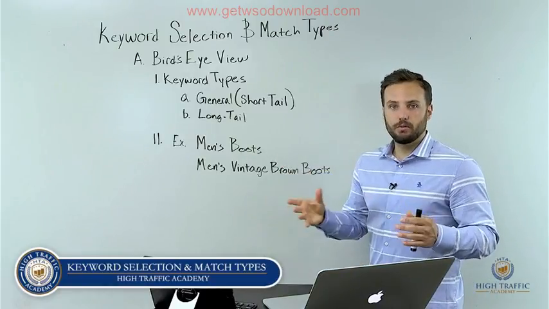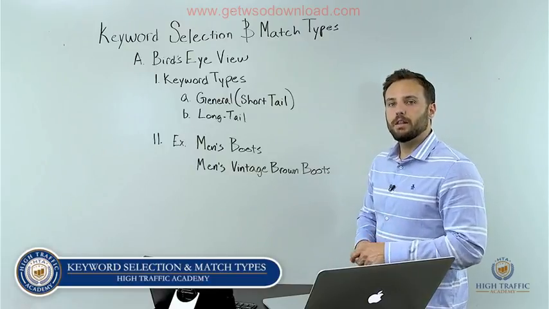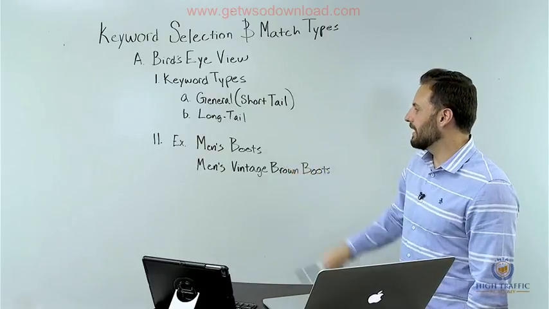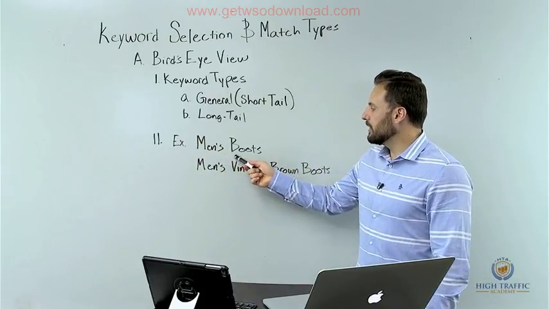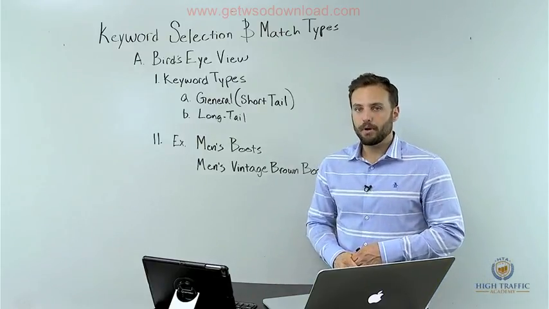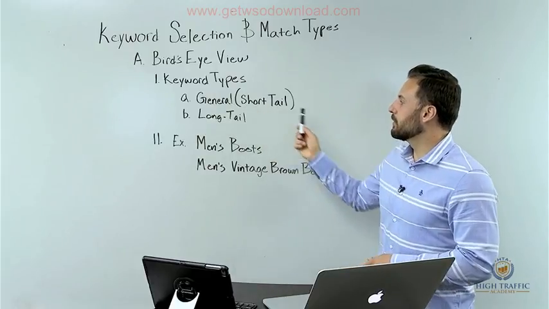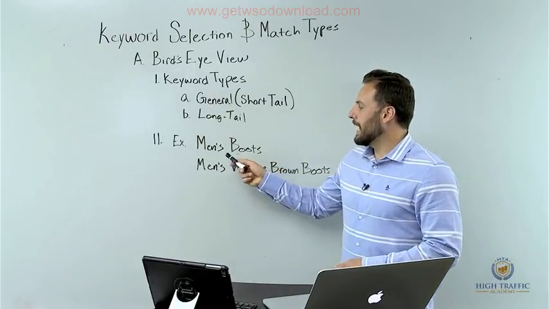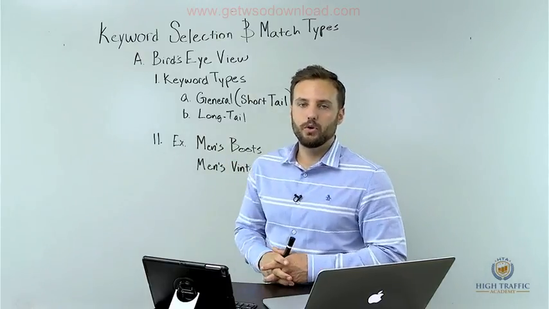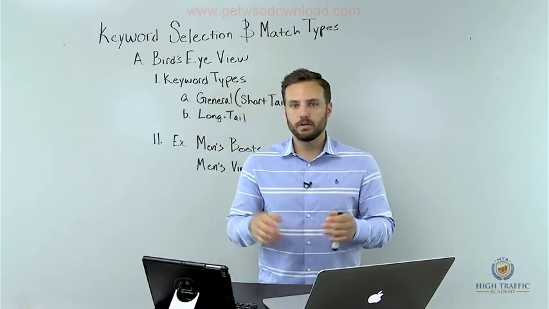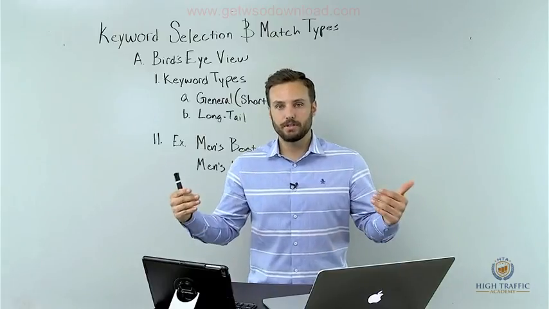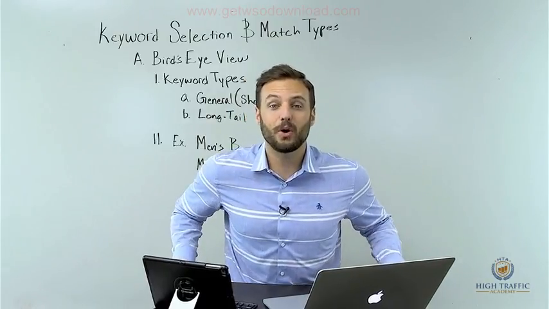If you're an online shoe retailer and you sell men's boots, then this would be a keyword that you would most likely at some point decide you want to start driving traffic to your site from. There are a number of pros and a number of cons. I'm going to go over the top pro and the top con of targeting general short tail keywords. The top pro is that you're casting a very wide net. You're attracting users who are searching for very general keywords like men's boots, and you're driving a lot of traffic to your site. Generally, if you're in a competitive niche, you would drive a lot of traffic to your site from short tail keywords.